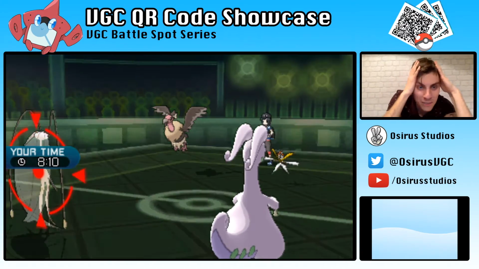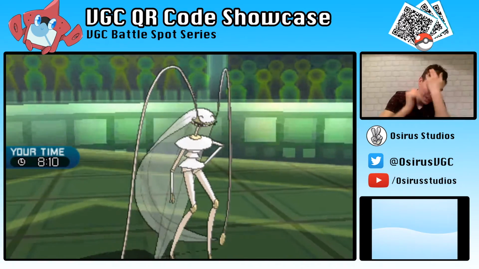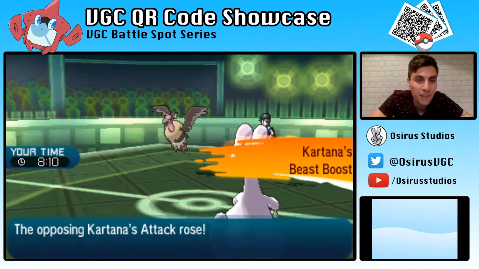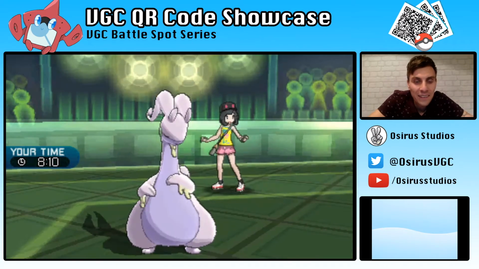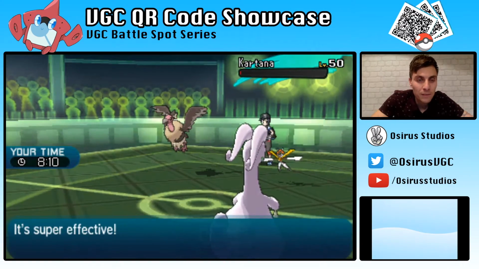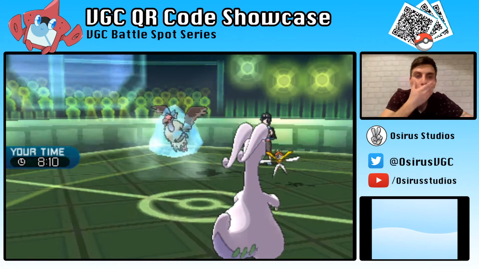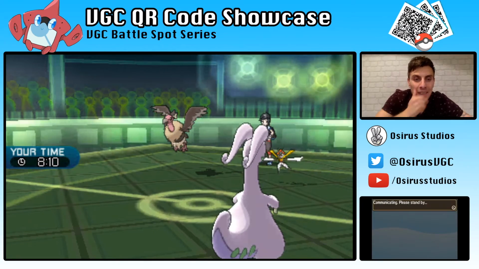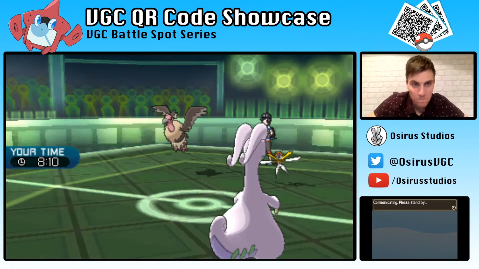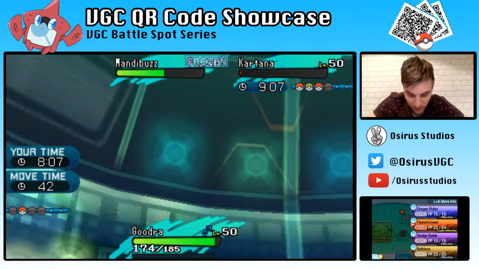Okay, we kind of make up for that, for the freeze that we got. Okay. High jump kick. 100% accurate move. Worst move in the game. Okay, like I say, it probably makes up for that with the freeze. Yeah, so we reveal that the Kartana is sashed. That's disappointing. I don't think there's much room for us to get out of this now.